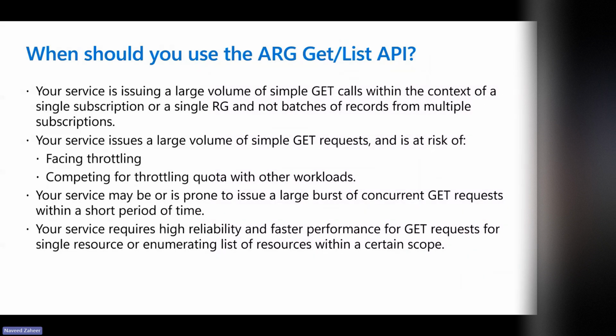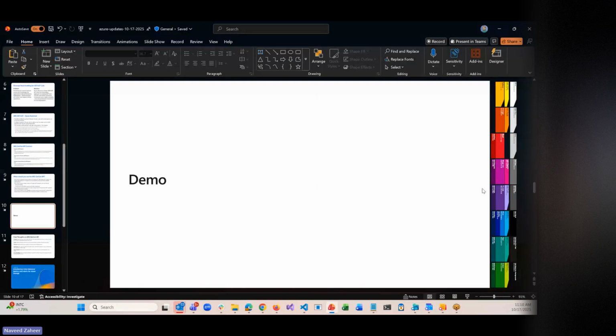Then you may have some place where you're getting a collection of VMs from each subscription for doing something, I mean, finding out about their usage or whatever. A diagnostic tool may be doing that. That's an area where you may want to use this API because that's where you have a risk of getting throttled, or have competing quota usage with other workloads. So that's where you may want to use it. Okay, any questions, folks, before we jump into the demo?